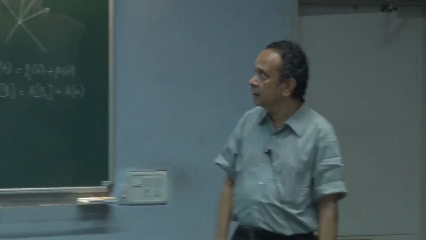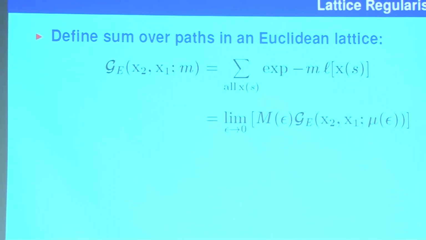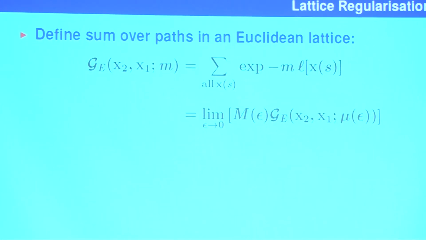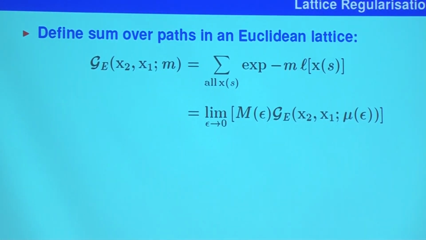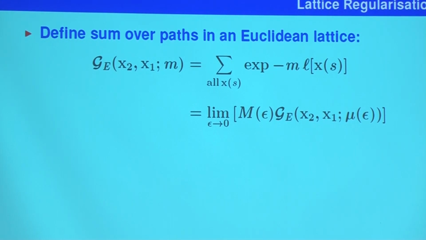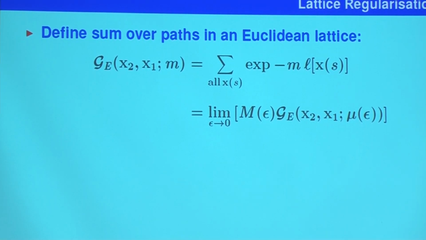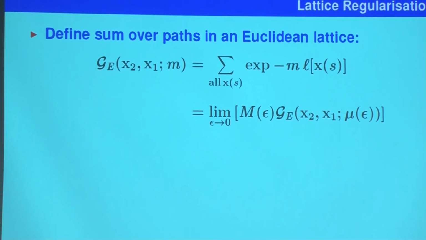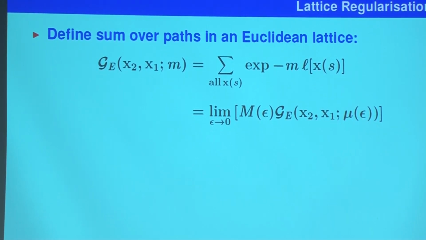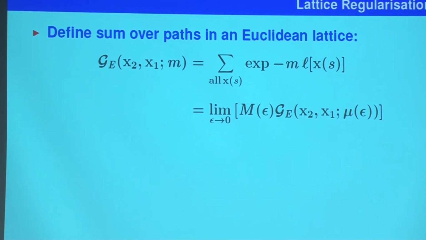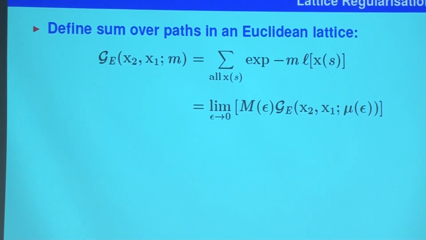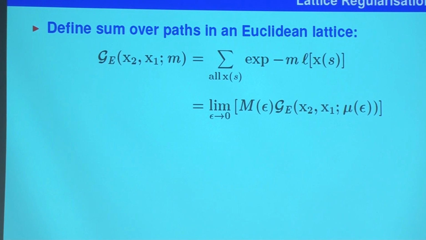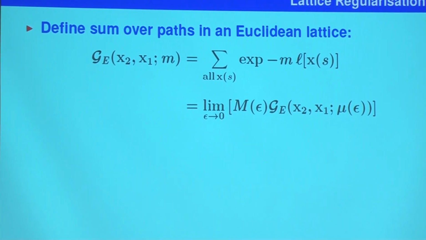Now, it turns out that there is a perfectly rigorous way of computing this object, which I am not going to describe to you because it is fairly technical. Technical meaning it is complicated technical, but you can read about it in my QFT book. But I just want to mention it to you because I am going to get you the same result by a more heuristic approach, which is very nice, very physical, but it is not completely rigorous, and I will explain to you where the lack of rigor comes in.